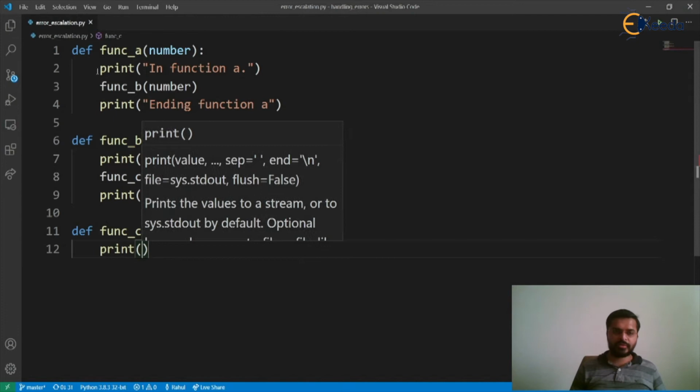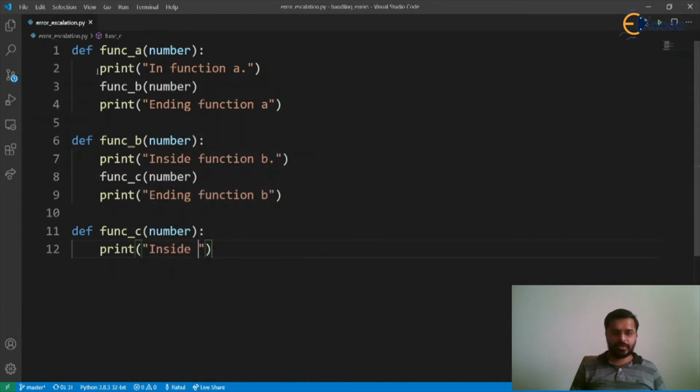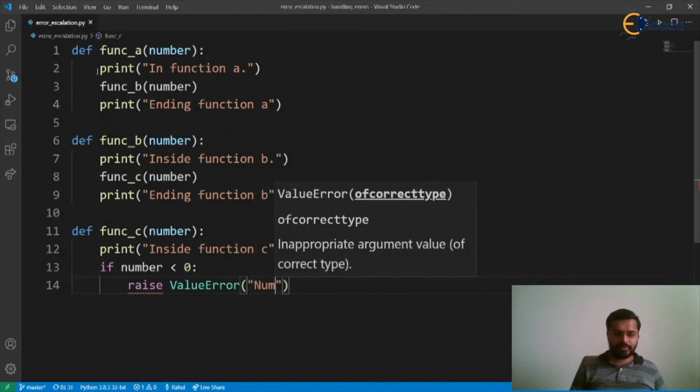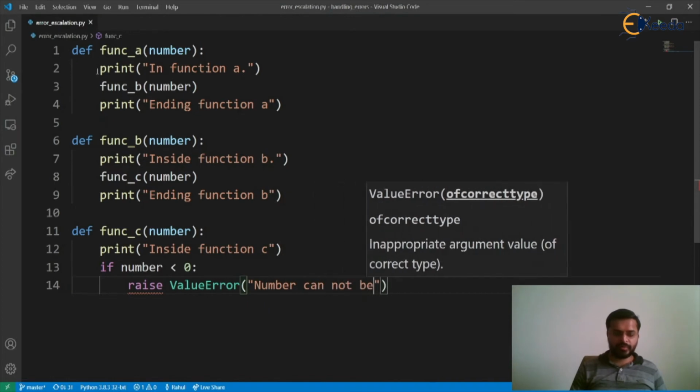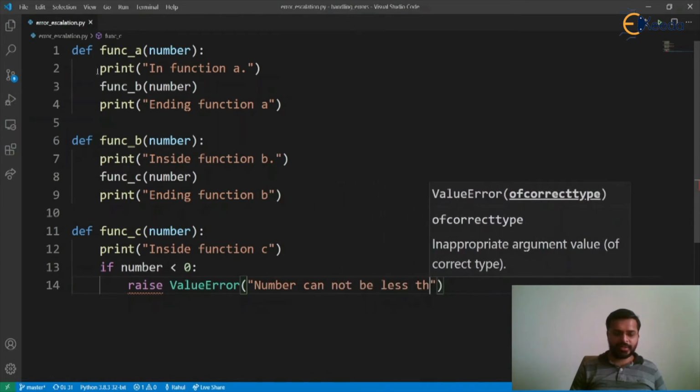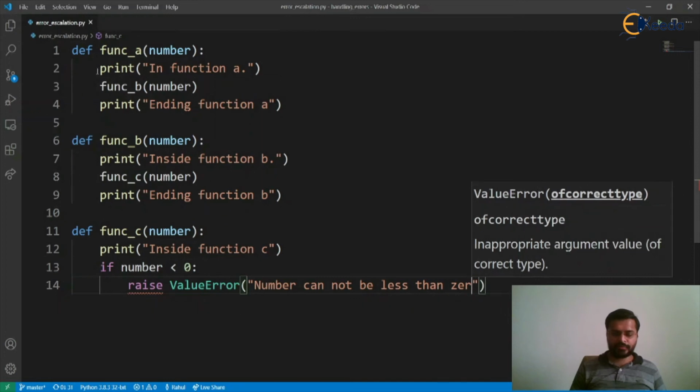Let's define function c, say def func_c, which is going to accept a number, then print inside function c. Then if number is less than 0, raise ValueError, let's say number cannot be less than 0.